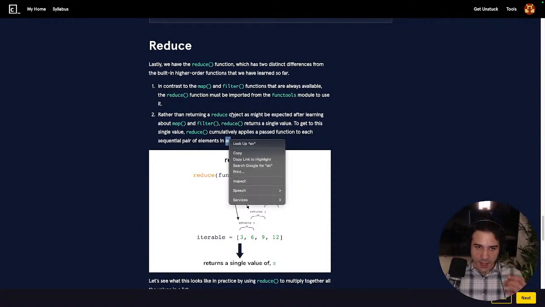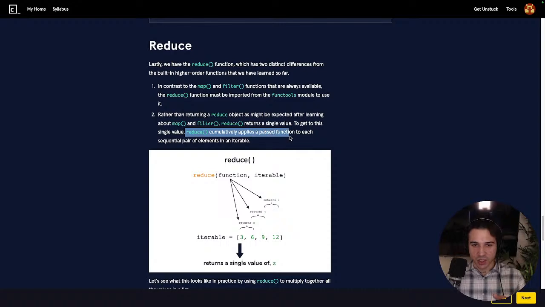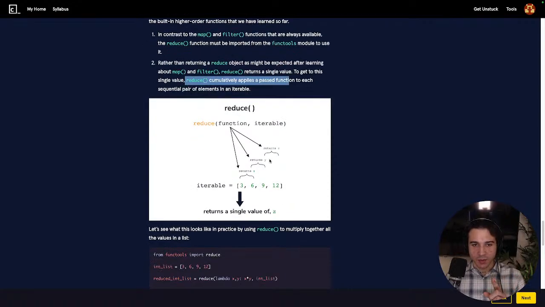Okay, I got that. Reduce cumulatively applies a passed function to each sequential pair of elements in an iterable.